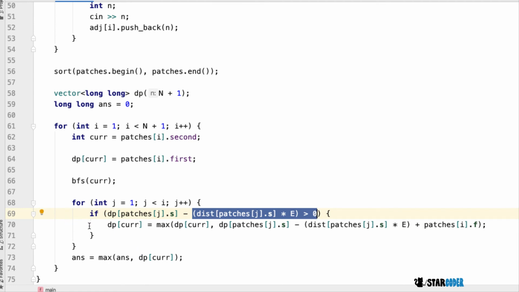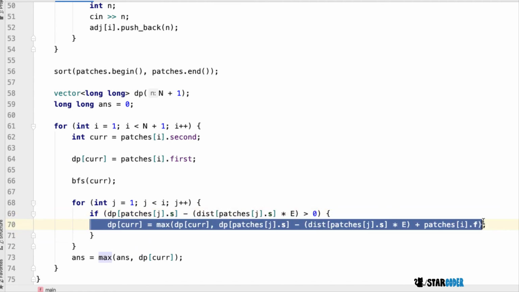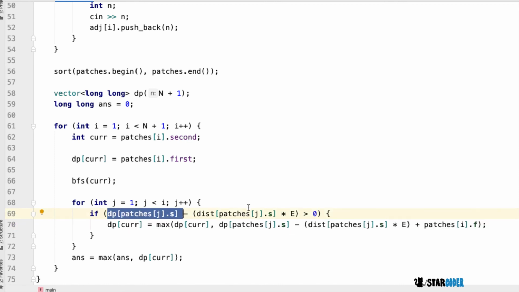Then we make dp cur, or dp i, the maximum of itself and the energy at j minus the distance from patches j to patches I, and then add the current energy on patches I. We just assume Bessie eats the grass and gains the energy of patch I.